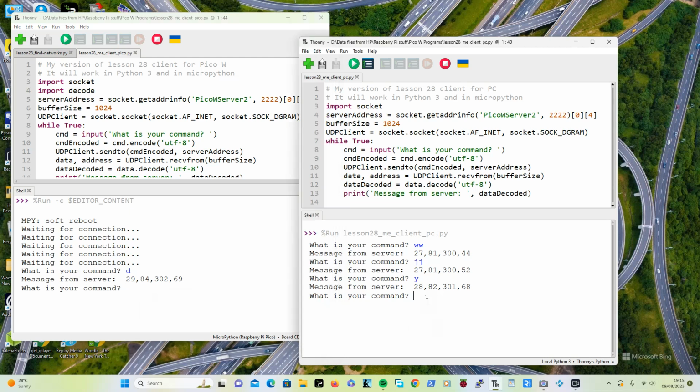So simultaneously you can connect from the PC, you can connect from the little headerless Pico W, and you can connect to the other Pico W with the LCD. So that is just to prove that yes, more than one client can connect. Very bad video, I'm afraid, but what do you expect?